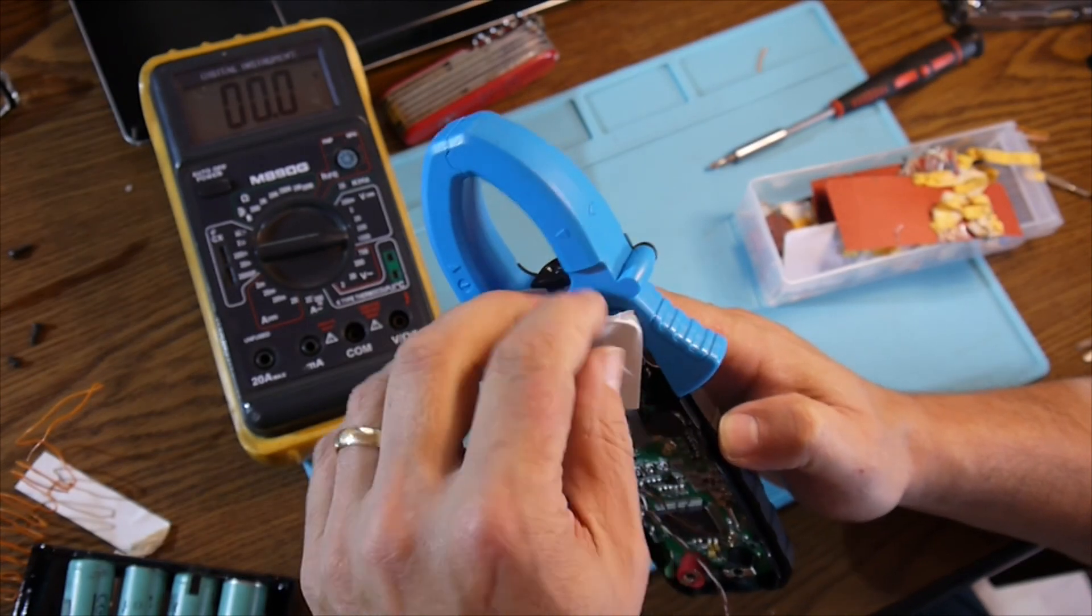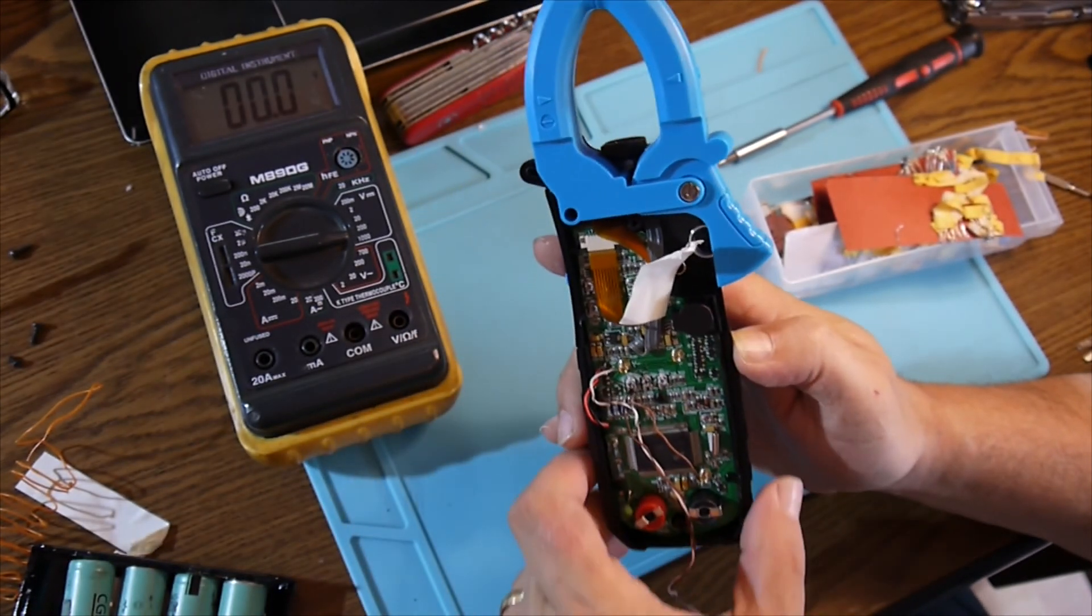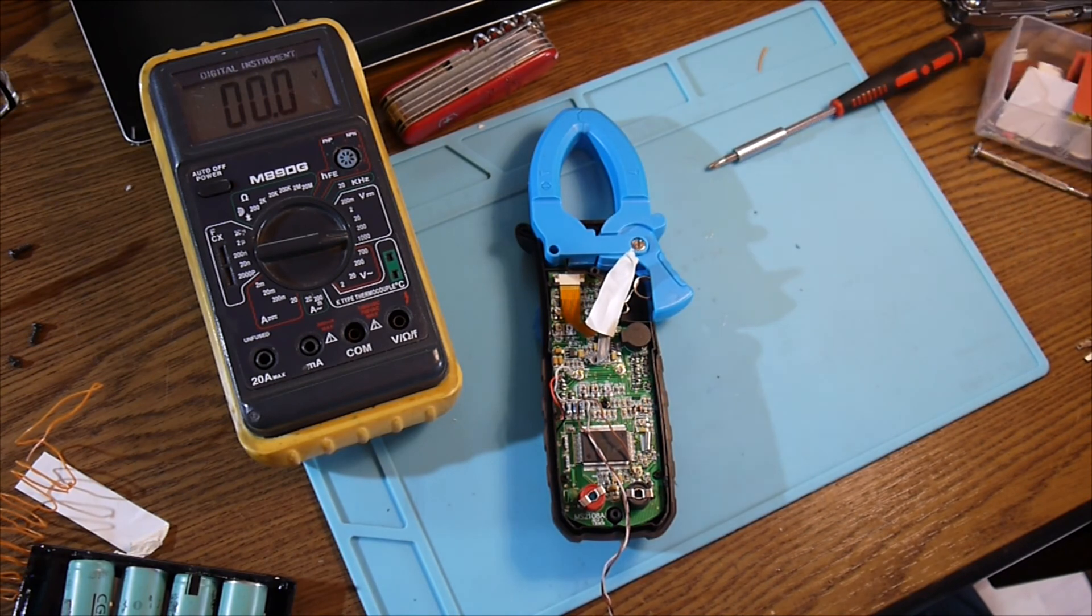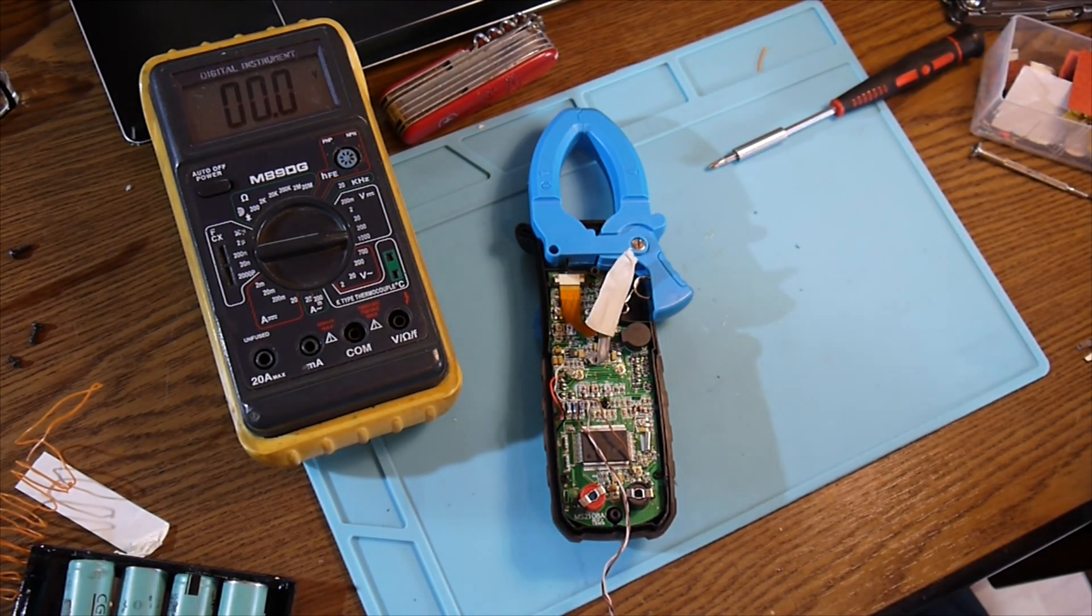So that's a way how to calibrate your clamp meter. Like I told before, VR5 and VR9, and don't forget to fix it with some lacquer or something. That's it for today people. Thank you, see you soon with some other projects. Hope you are okay, stay safe, bye bye.